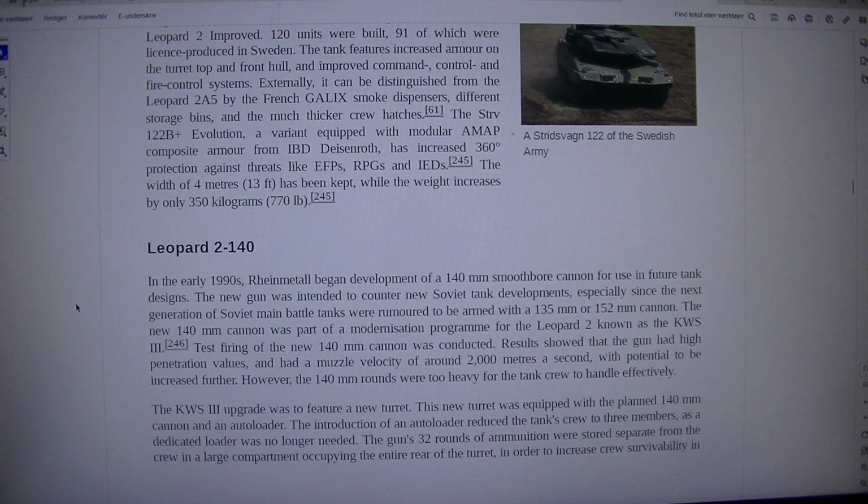KWS II. Test firing of the new 140mm cannon was conducted. Results showed that the gun had high penetration values, and had a muzzle velocity of around 2,000 meters a second, with potential to be increased further. However, the 140mm rounds were too heavy for the tank crew to handle effectively.